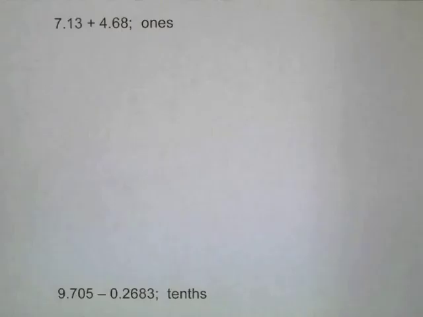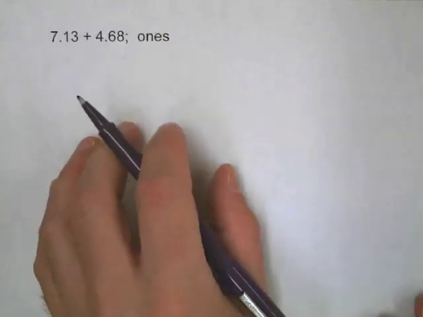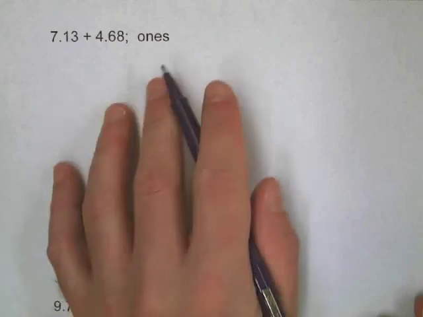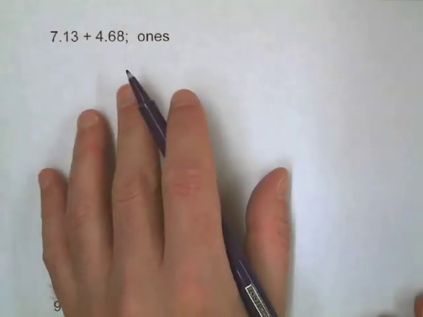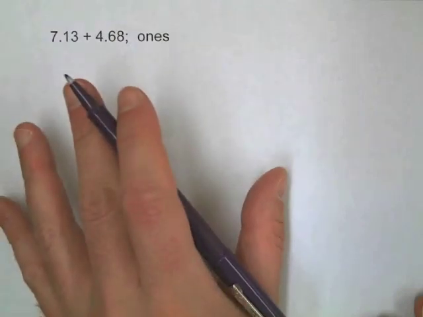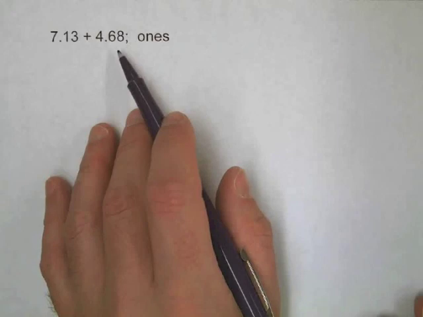Lesson 3-2, Example 2. Our objective is learning to estimate decimal sums, differences, products, and quotients. And sometimes when you're estimating numbers, you'll need to estimate it to a certain place value. Sometimes that place value will be stated, other times you'll get to decide on your own, but oftentimes you're making a decision as to where you're going to round it off. So let's take a look at this problem here.